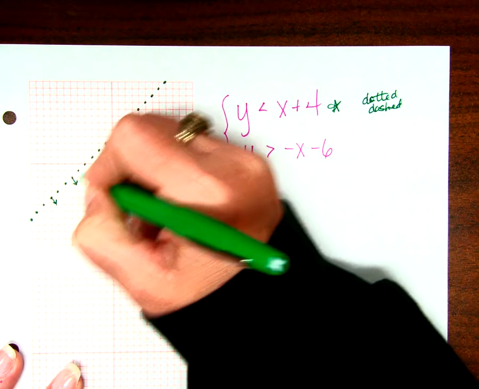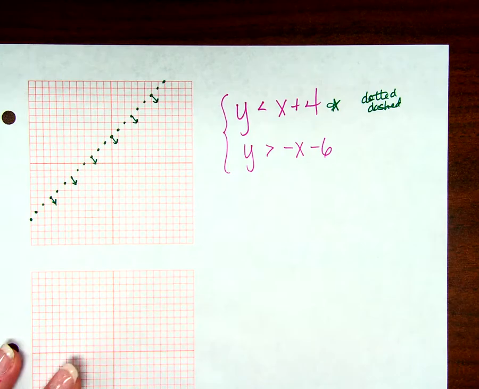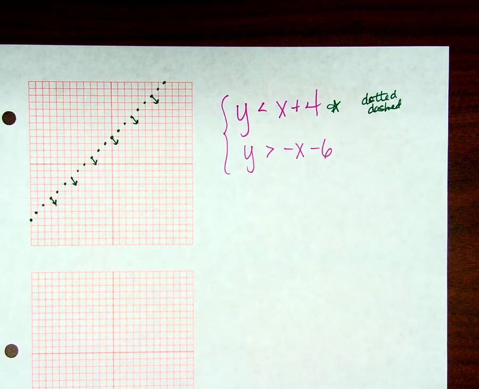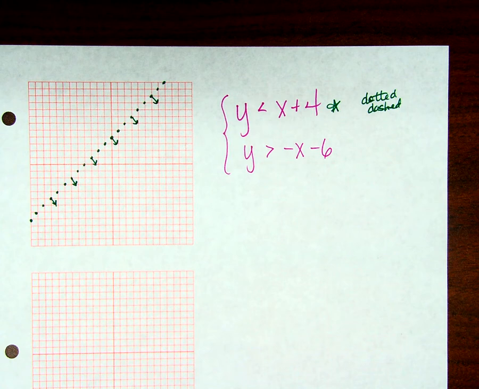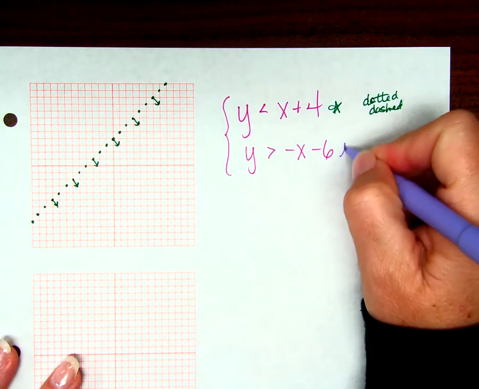Here's how I'm going to tell myself where to shade. I'm going to say I would shade below the line if I was going to shade right now. And like I said a minute ago, you actually can go and shade, but sometimes double shading can get confusing. Okay? So let's try this one.